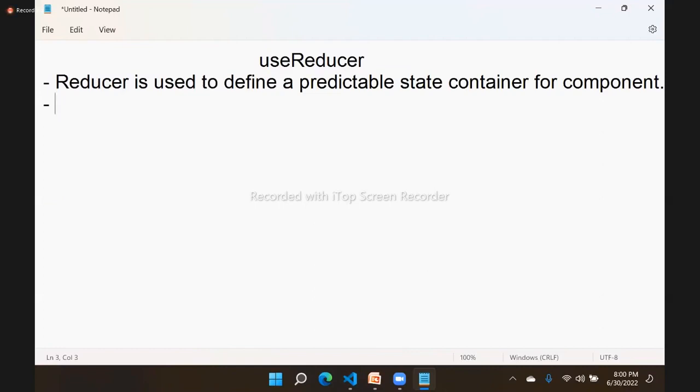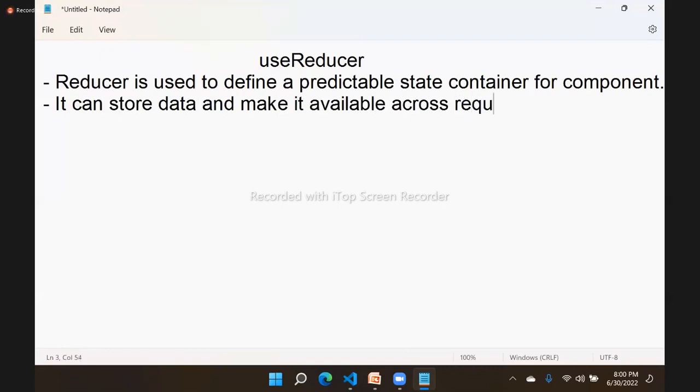So it can store data and make it available across requests. So it can store the data and make it available across requests.